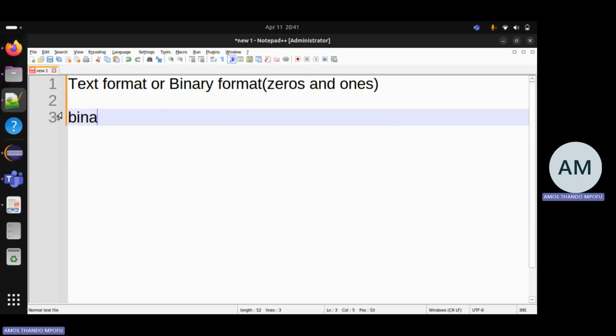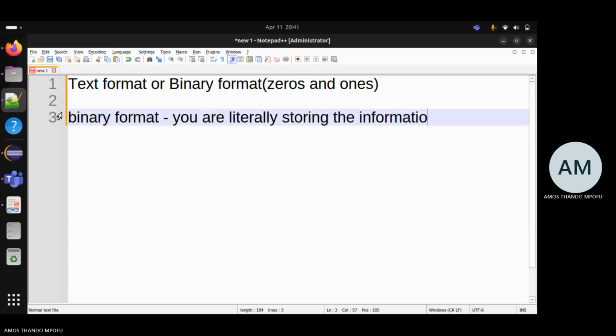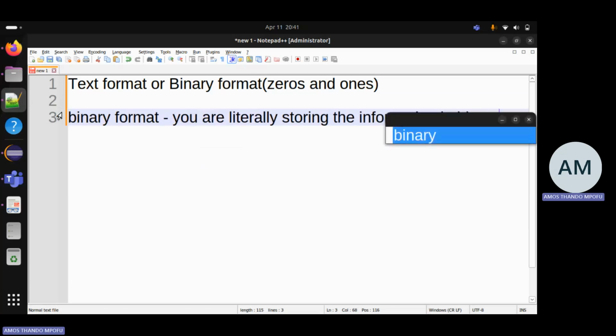Binary format basically means that you are literally storing the information in binary, which means zeros and ones. So there's no need for translating and mapping values and encoding and decoding.